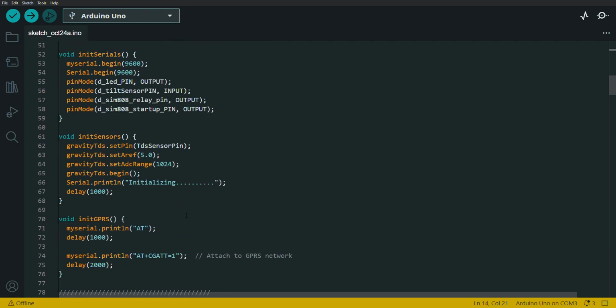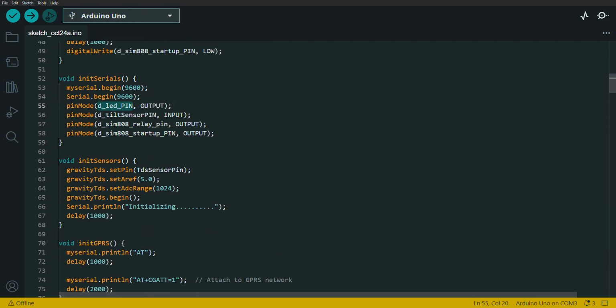Whenever we set the LED pin high, the LED will turn on. I've used that to see if our data was sent successfully or not. I will explain it later. This is an output pin because we are sending output, setting it as high or low.